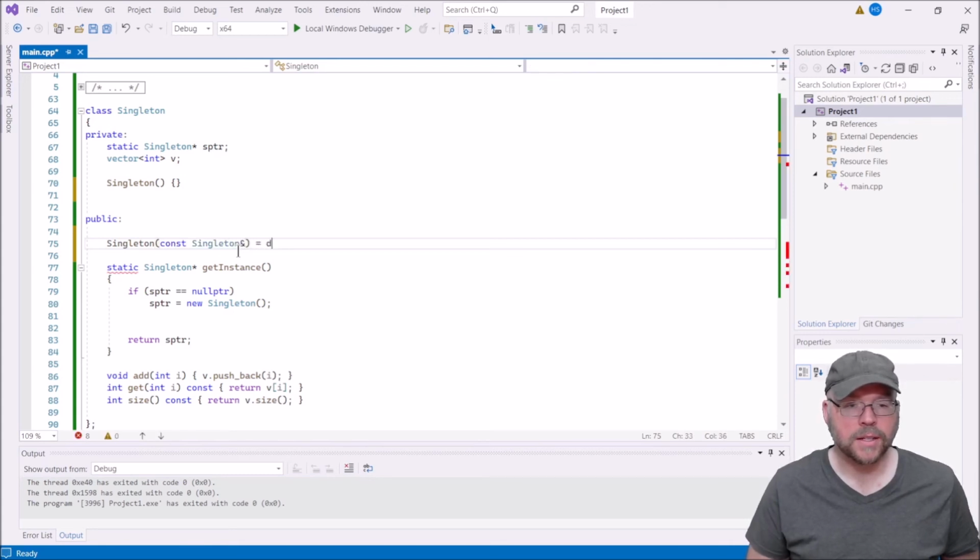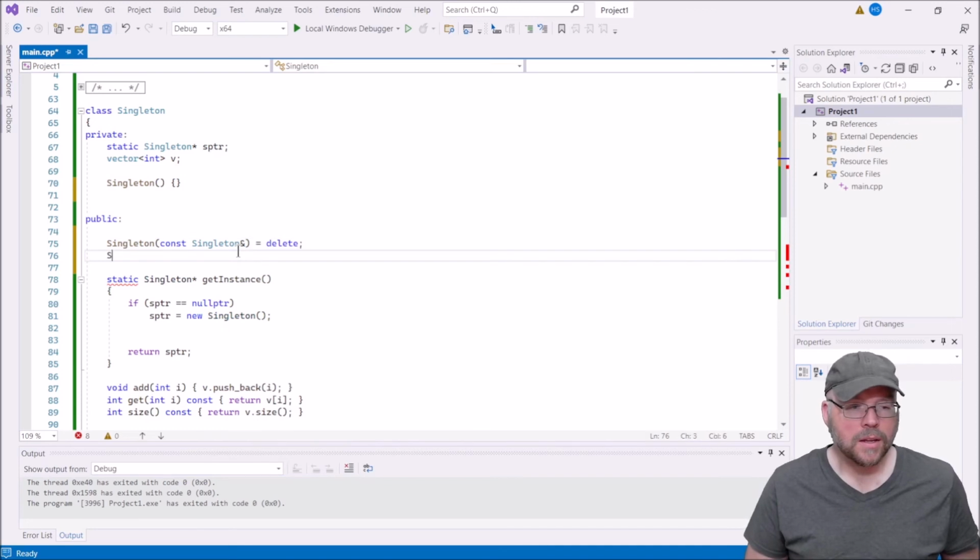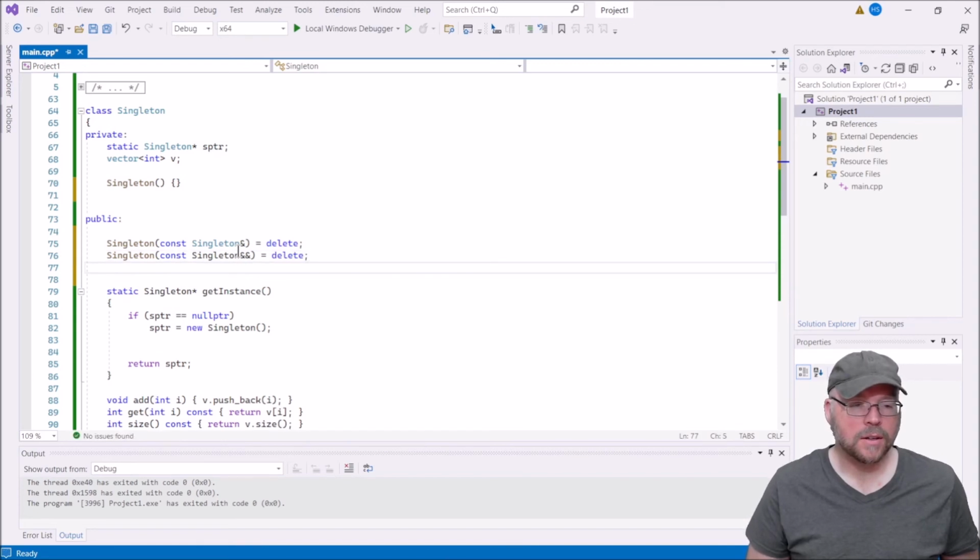And we'll make that set to delete. And then singleton, we'll do the copy assignment, and then the move. Okay, and then we'll do the assignment operator, assignment copy and assignment move. The same reasons we did it before.